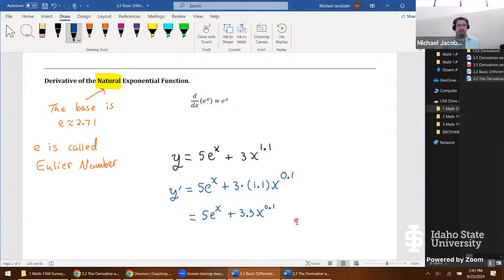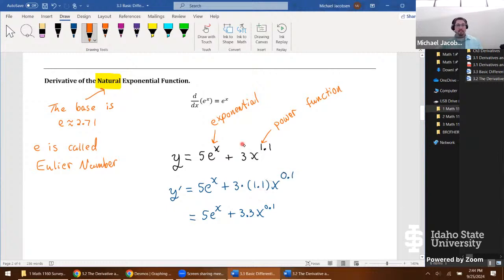Okay, I did have one comment I wanted to make about this. The reason I put down an example with an exponential function, that one's exponential, and a power function, x to the power of 1.1 is referred to as a power function, is because these have completely different rules for differentiating. The derivative of e to the x does not take the x down as a coefficient, and we do not put x minus 1. However, if it's a power function, then you absolutely do that pattern. 1.1 came down, and we subtracted 1.